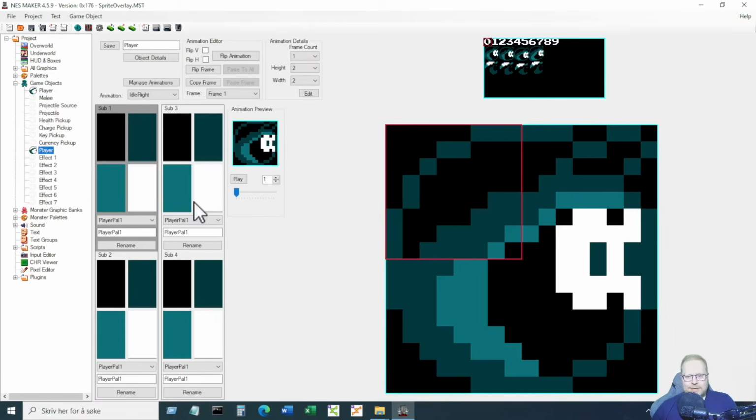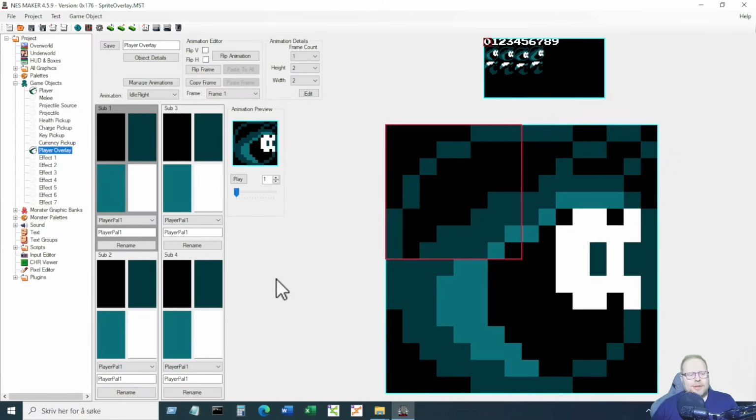But I don't need two identical graphics for this. So now here on my second, this is not really a player object, but let's just say that I'm gonna call this player overlay. This guy down here is the player overlay. This is the new sprite that's going to go on top of the normal player sprite.